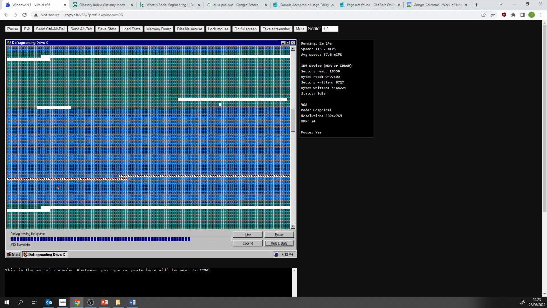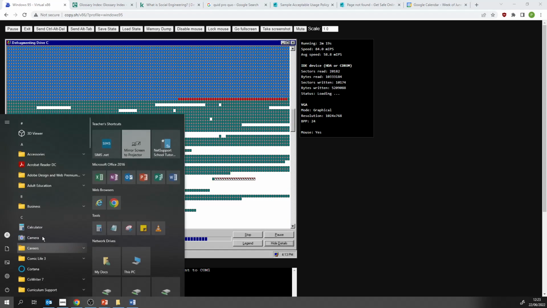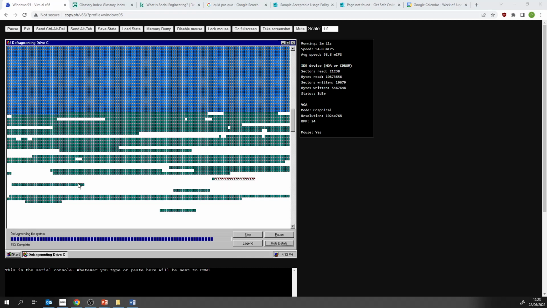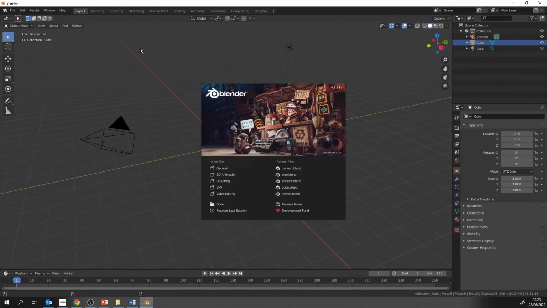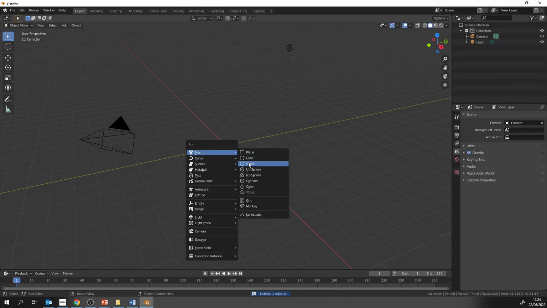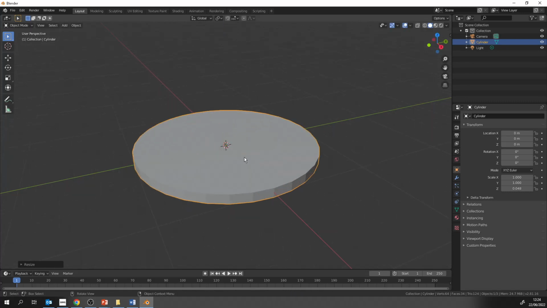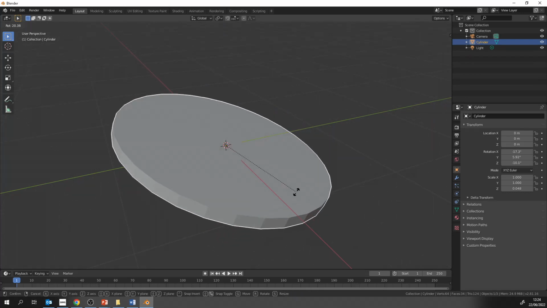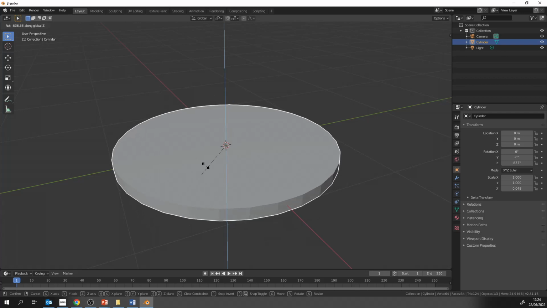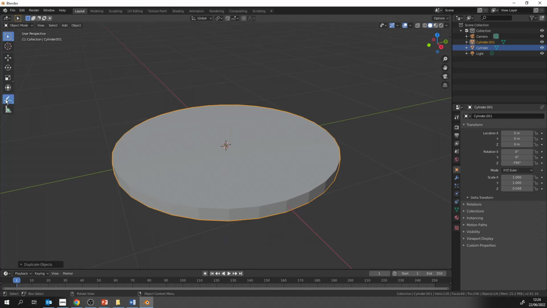Remember, a hard disk drive works by, let's just see if we can make a quick example. Is it going to work? A hard disk drive works because you have a spinning platter. Let's quickly make a spinning platter. Shift A, add a cylinder, squish it down. There it is. And it spins around and around and around like this. Can you see that that's supposed to be spinning? And if there is, how do I draw on it?